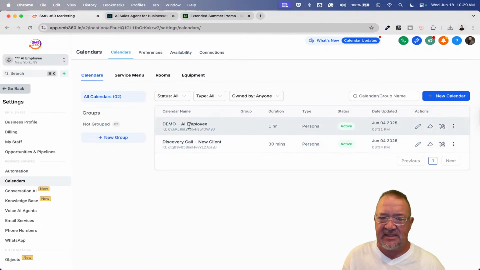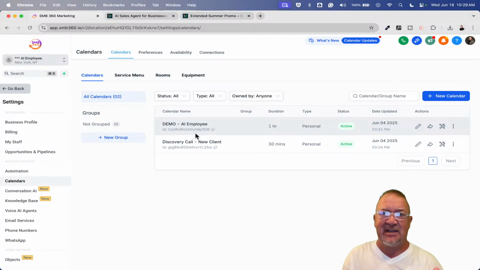One of them is a demo AI employee calendar. If you're going to be selling AI inside of Highlevel, I highly recommend building a demo. Number one, if you're going to be selling AI, you should automatically have the AI Unlimited package. $97 a month, you get all the AI employee features, unlimited, per sub account for the month. Now it says per sub account.